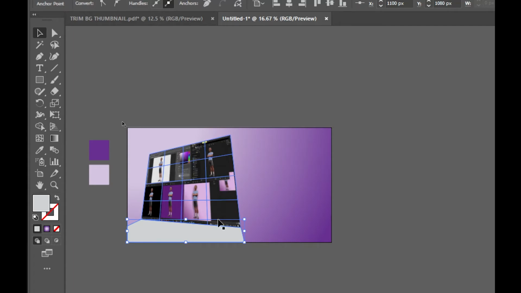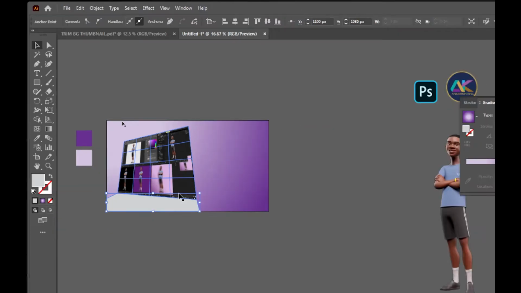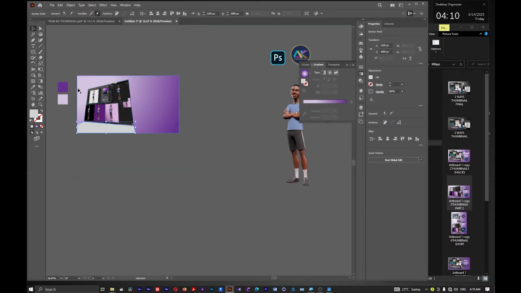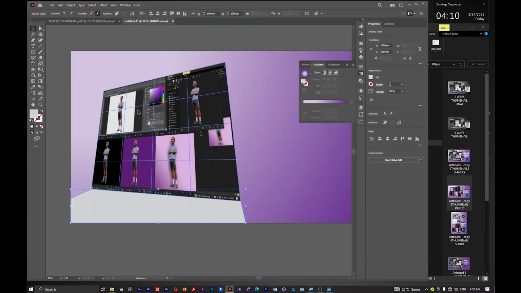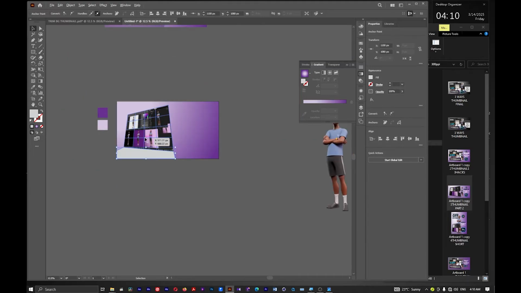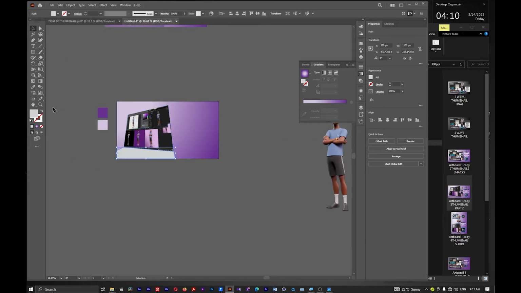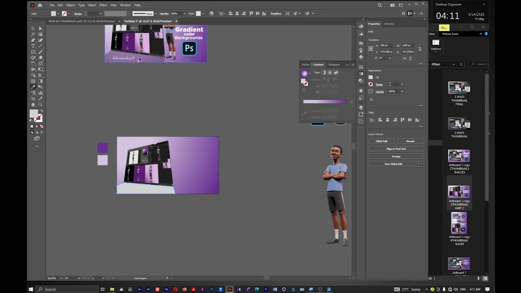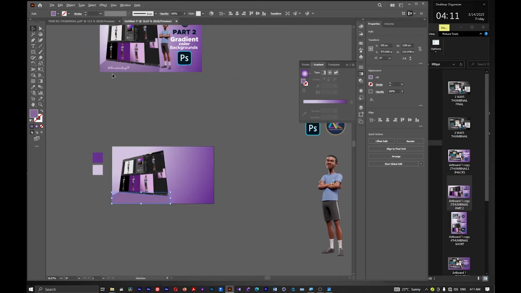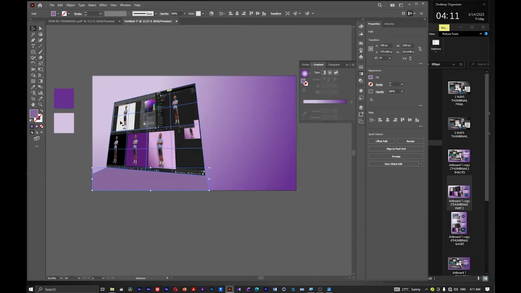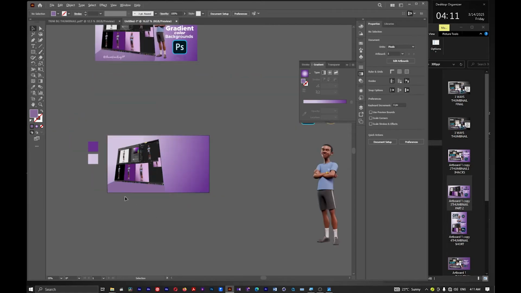So let's minimize back and zoom in on this. So what you do, select this color dropper and select our color. So there we go.